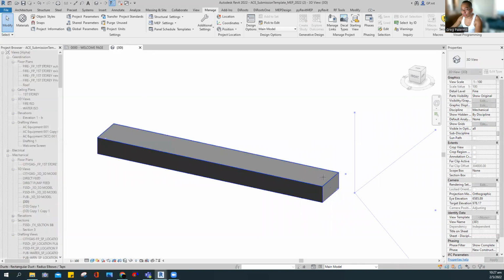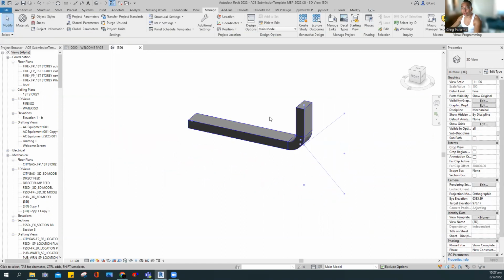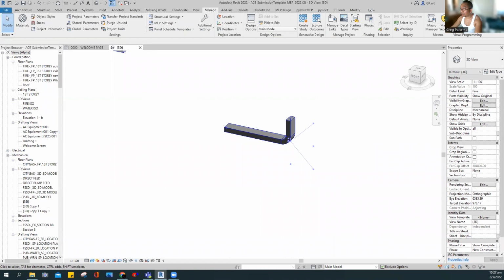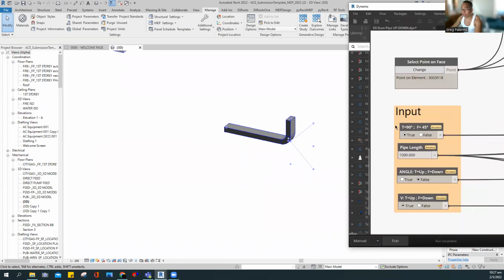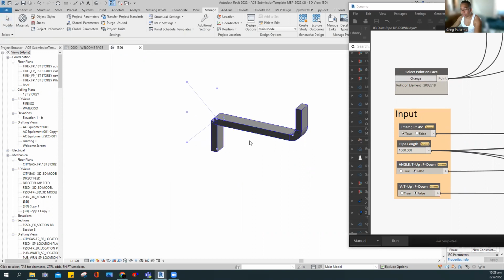So select. At least this one, you can just trim it, and then there you go. You have it also. So if you want to select also down, so let's say down face, and then you vertical down, and then you run to go down also.